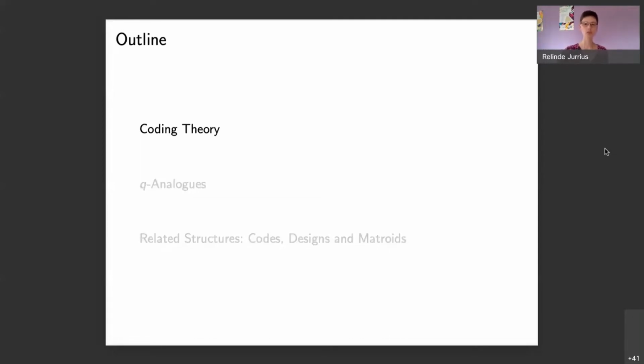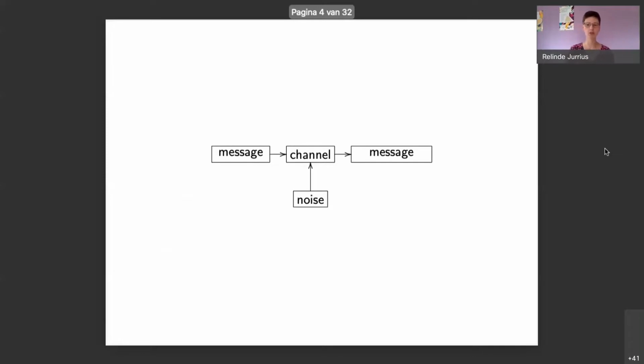So to start with the coding theory part, traditionally speaking, this is the image that I have in mind for coding theory. What you do is you have a digital message, you're going to send it to someone else via some channel, and the message arrives at the point where you want it to be. But of course, your channel is not perfect, it has some noise. And to make sure that your message isn't completely scrambled up and unreadable, we use error correcting codes.